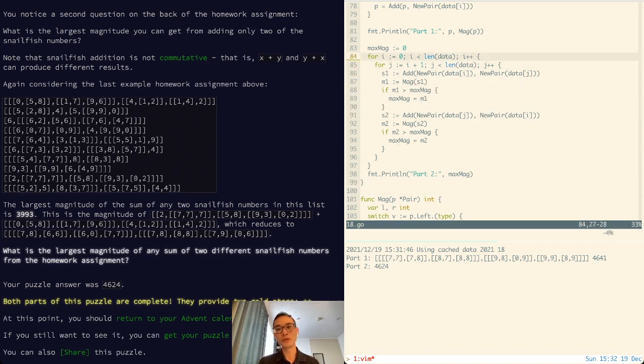You just need to loop over every pair of numbers, add them together both ways, data I to data j, and then here data j to data I. Because it's not commutative, we've got to try both. And then just do a max operation, which in Go, you have to do yourself. So I just keep track of my max magnitude, and then I print out my max magnitude. And that's my second answer, 4624.